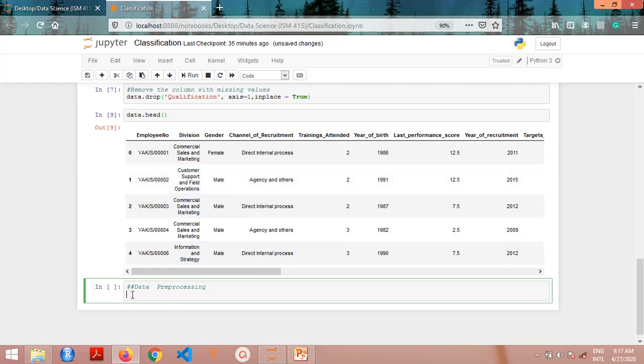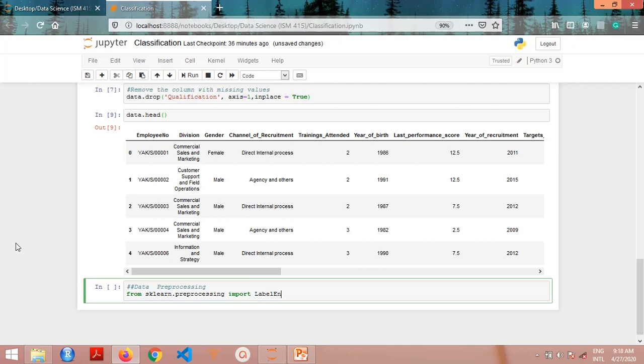So let's get started. We are going to import LabelEncoder from our scikit-learn preprocessing library. So we simply say from sklearn.preprocessing, we want to import LabelEncoder.